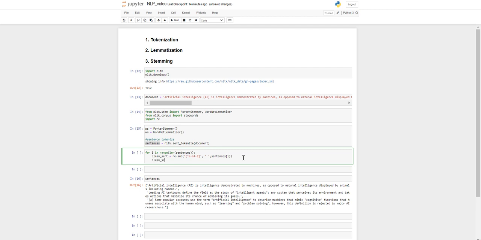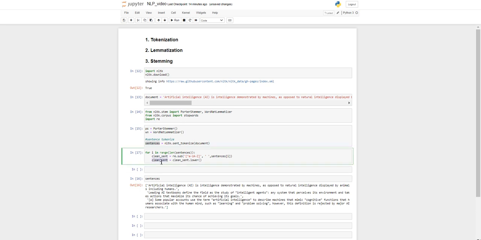The next one is converting the cleaned one with dot lower of.